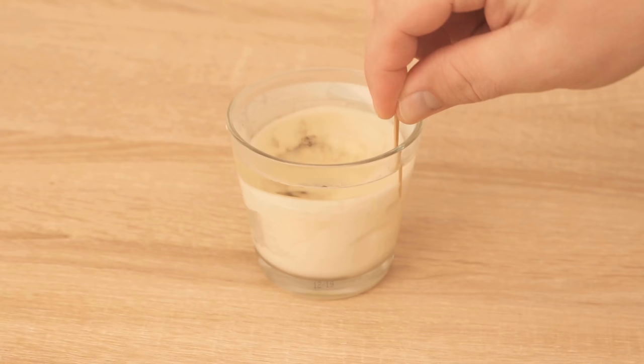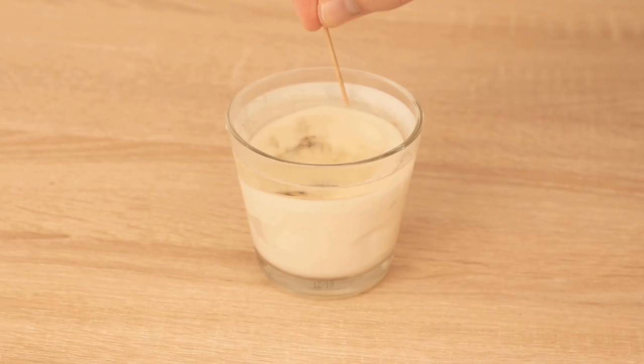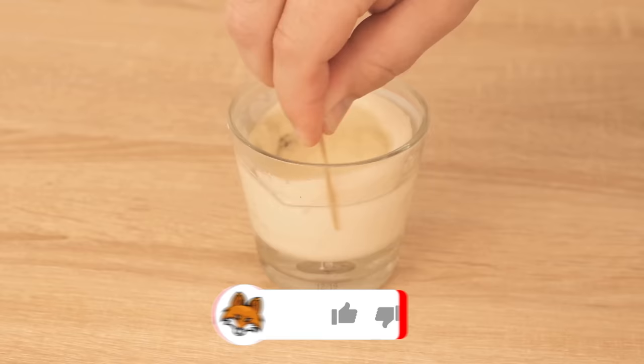This is the easiest way if there is still a lot of wax in the jar, as is the case here right now. If you only have a little wax left in the jar then you should also put hot water in and just wait, because the wax melts and starts to come to the surface.